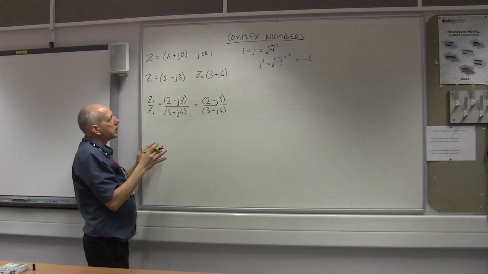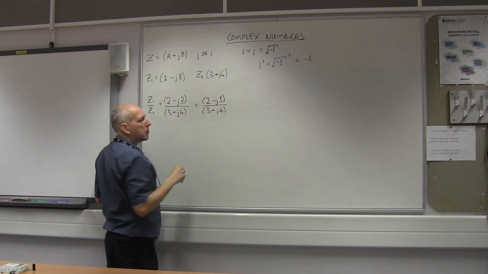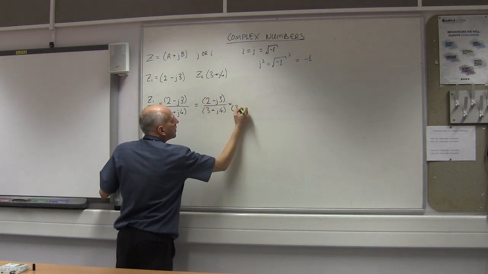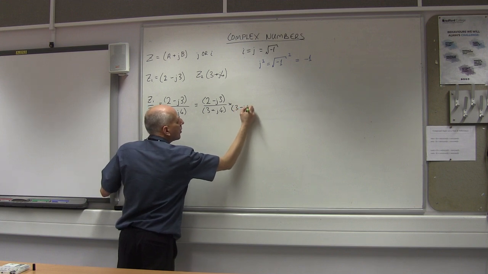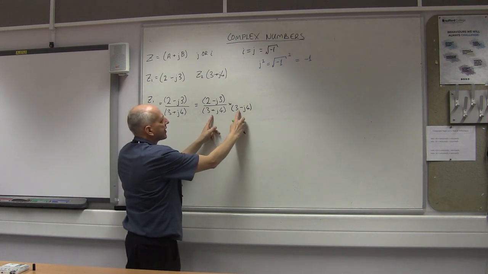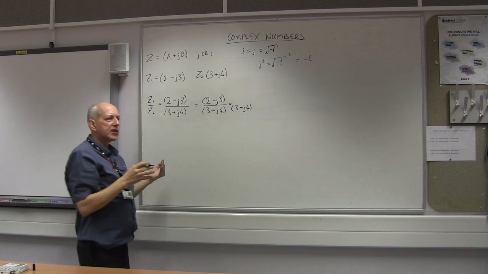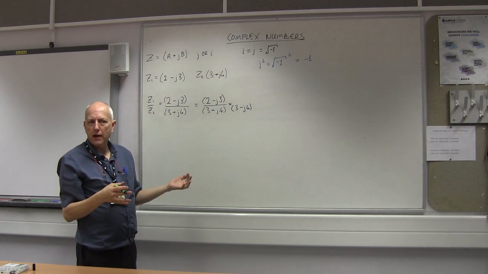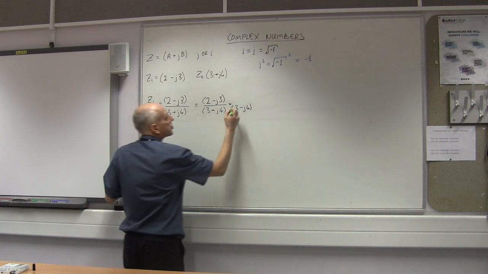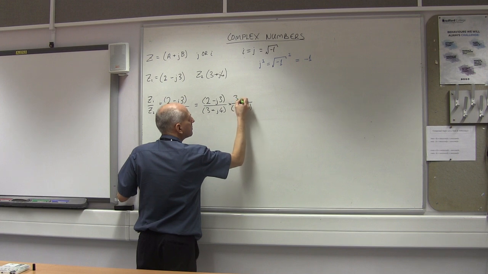So what we're going to do now is use the conjugate process to make this whole bottom term real. So we'll multiply it by its conjugate, 3 minus j4. The conjugate is where the only difference between the two is the sign in front of the j term, the imaginary term. Obviously, to keep the equation balanced, you can't just do that as you wish, unless you do the same to the top.